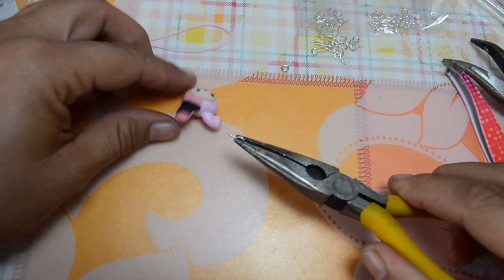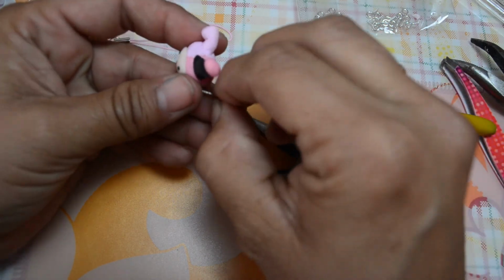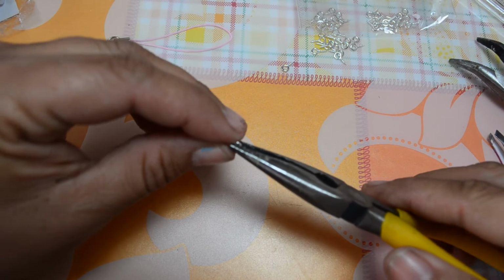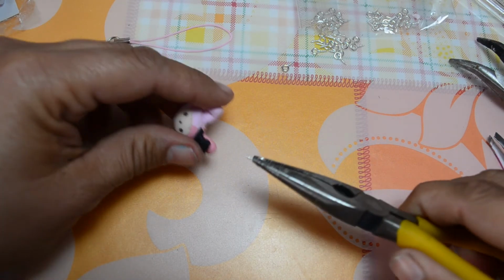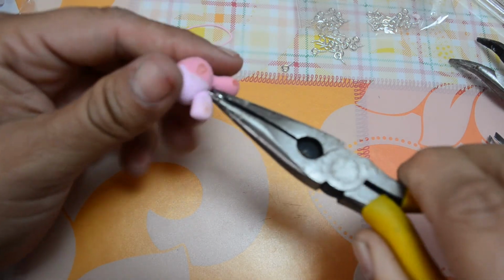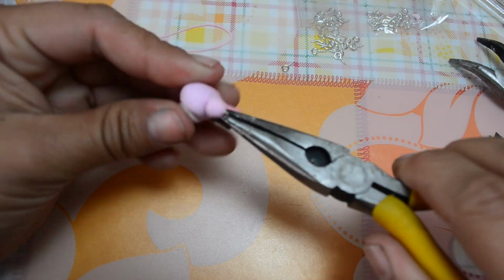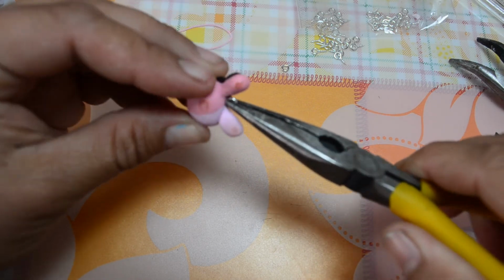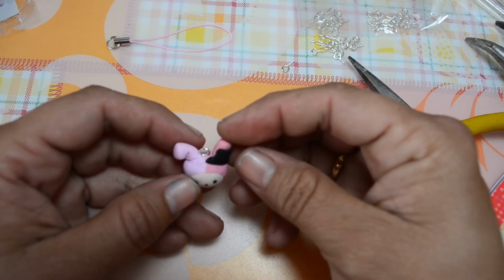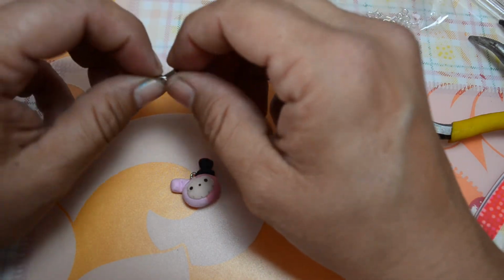To put in the eye screw, you press a little against the piece, but here it doesn't want to. You press a little against the piece and then you start twisting it around. You can put a little glue if you want to. Like this, and now it's the strap again.